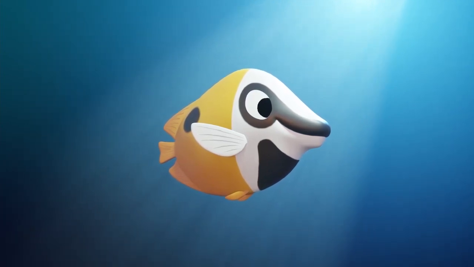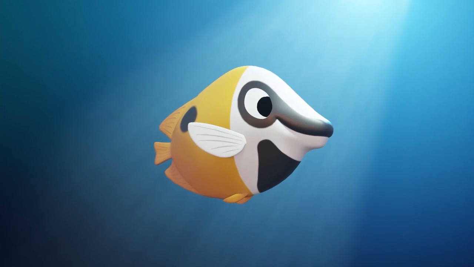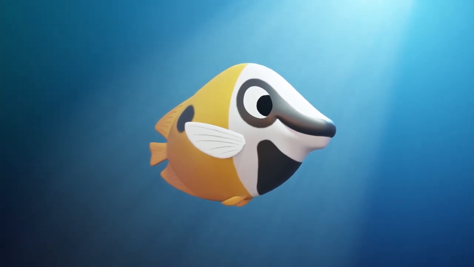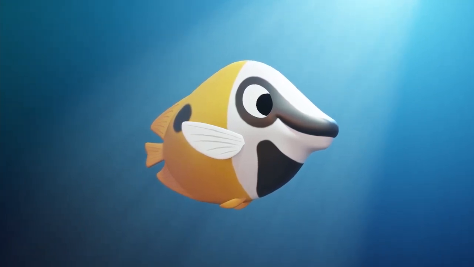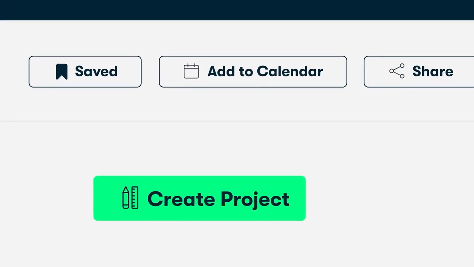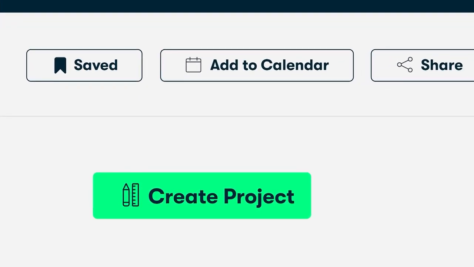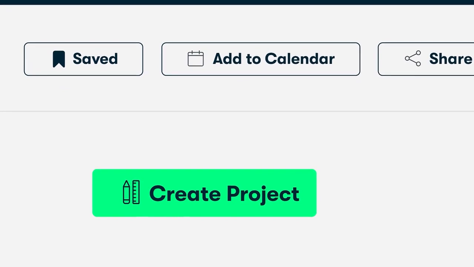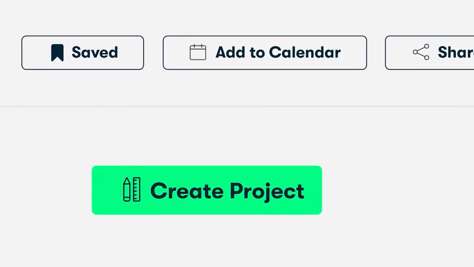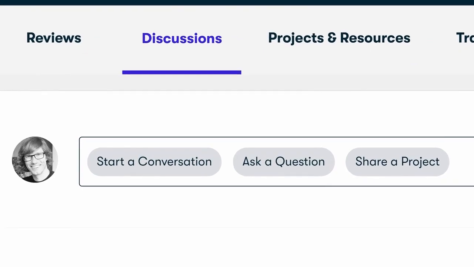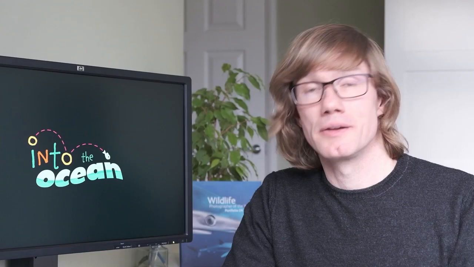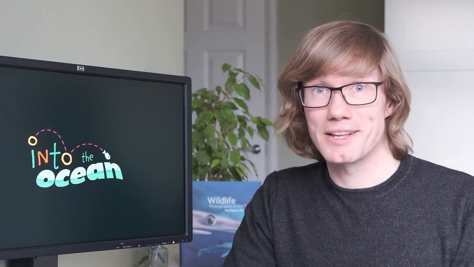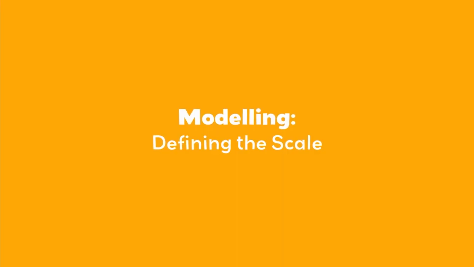For your class project, I'd love to see either your version of my character design or how you've applied the demonstrated principles to modelling one of your own original character designs. Once you're finished, just upload a rendered image of your final project to the class project gallery for feedback and to share with the other students. If you'd like feedback along the way, feel free to upload work in progress images too, or ask questions on the class discussions page. Now, if you're ready to get started, let's jump into the first lesson.